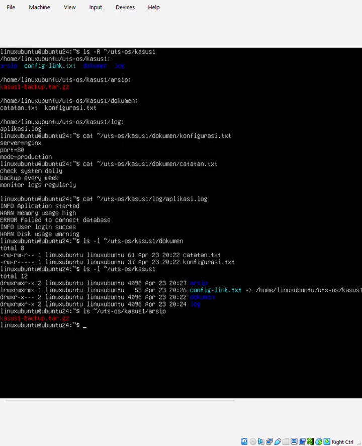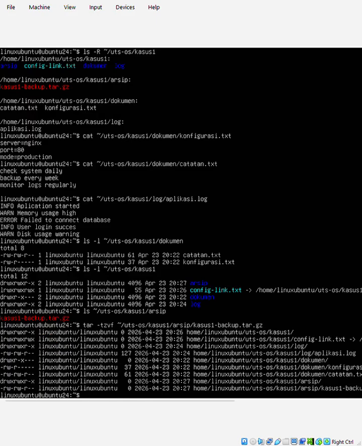And this is the backup archive file, and I'm going to show what is in the archive. And here, I verify the content of the archive without extracting it.